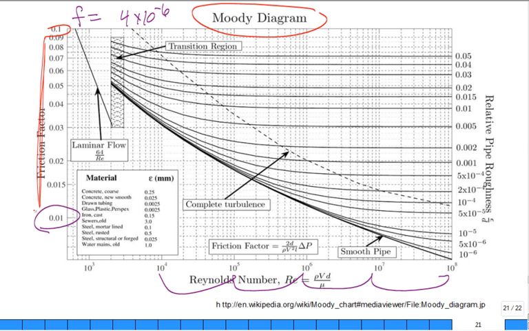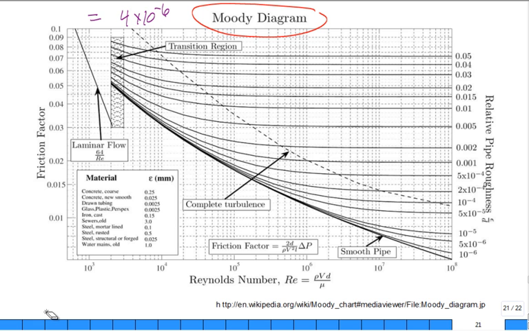Now, the Reynolds number, somebody could have a Reynolds number of 10 to the 7 or 10 to the 6 or 10 to the 5. Yep, possible. All right. Now that we got the two axes down, we know that we have the laminar flow region. So what is this curve right here? It's for the fully developed laminar flow. Friction factor is 64 over the Reynolds number.